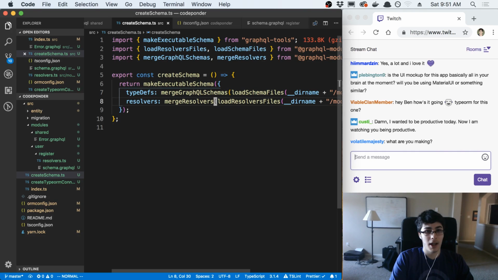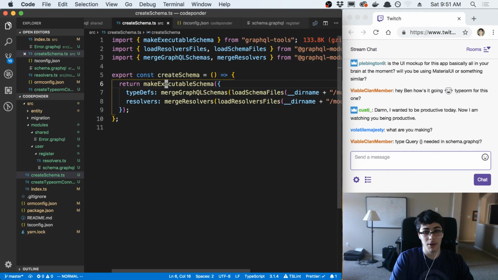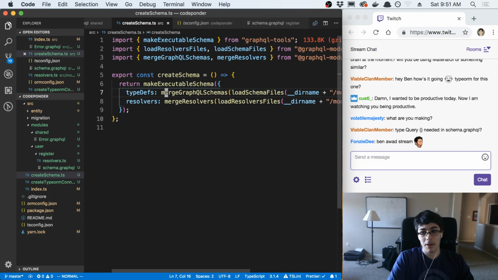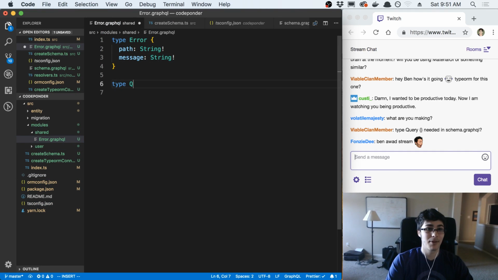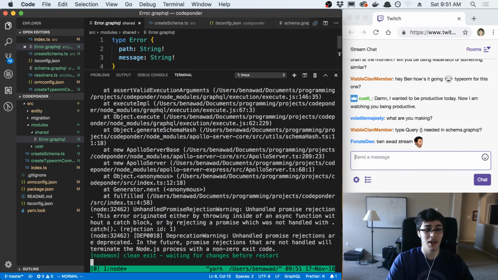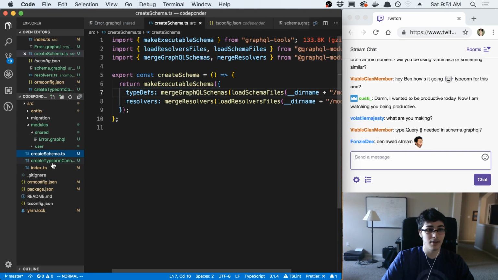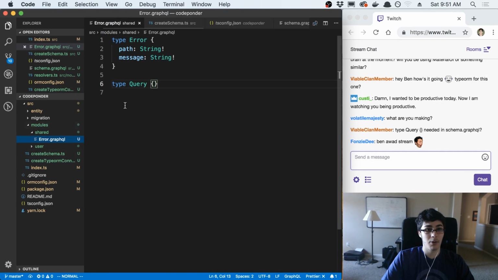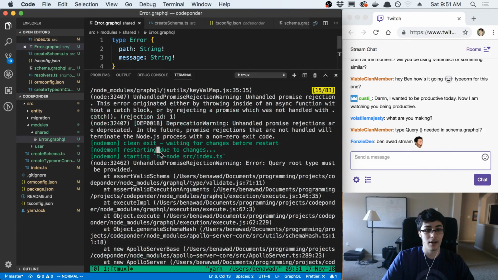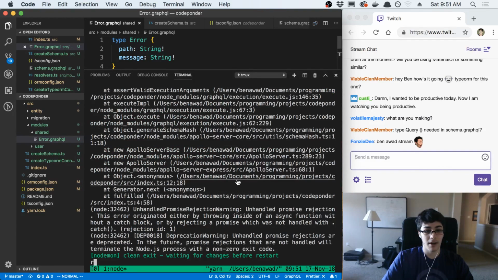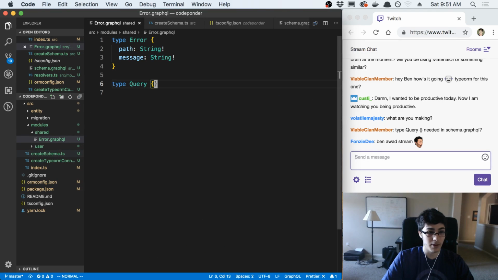So we're not getting the expected resolvers in schema here. Yeah, we might need to add type graph. I was thinking we might need like type query here, but I don't think that's what we need. I think the problem is, oh, you know what? We actually do need that. We need to have at least a query somewhere. So I guess we can put it there for now and then add it later. Must be provided. We're going to restart this and see if we still get that error.